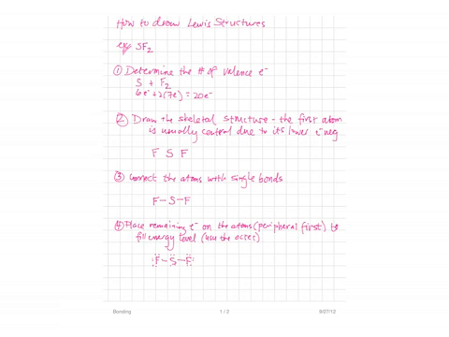Really, one of the primary things is to pick up on the first two rules here. One, that you really do need to determine the number of valence electrons, and two, that you really do need to be able to draw the skeletal structure of the atom accurately. And most of the time, the valence electrons should be easy. It's a little sad when people need to use a calculator to do that, but so be it.